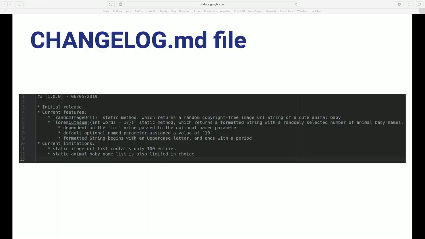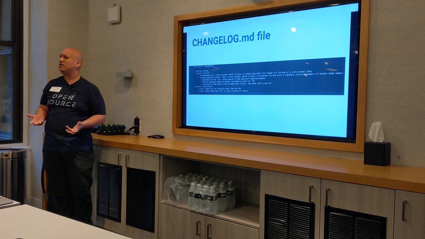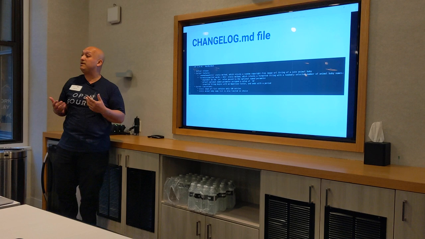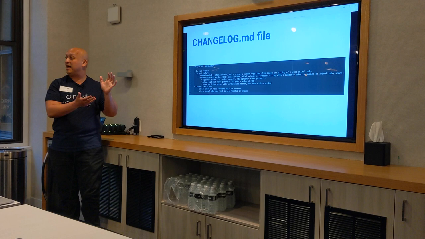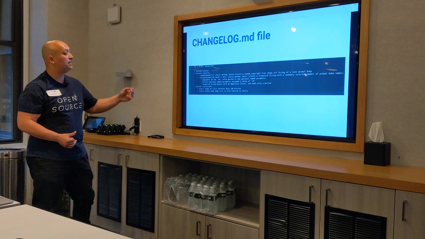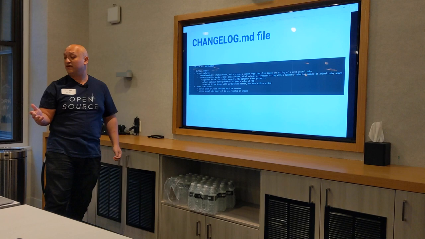The updated changelog goes into great detail about its semantic version, the date of its release, the fact that it's an initial release, its current features — both methods — and its current limitations. You might be asking, why would I put the limitations on it? Because you don't want users to use something and then be disappointed. You want to let them know what it can do now and what it can't do now. And hopefully, if they're paying attention, they can make a pull request and we can make it better. This gives users or potential users the opportunity to make a decision for themselves.